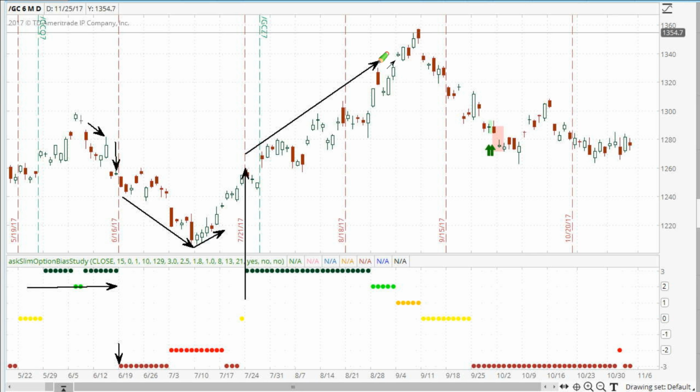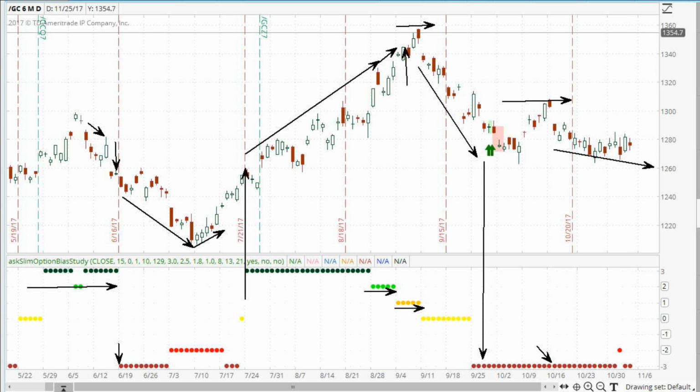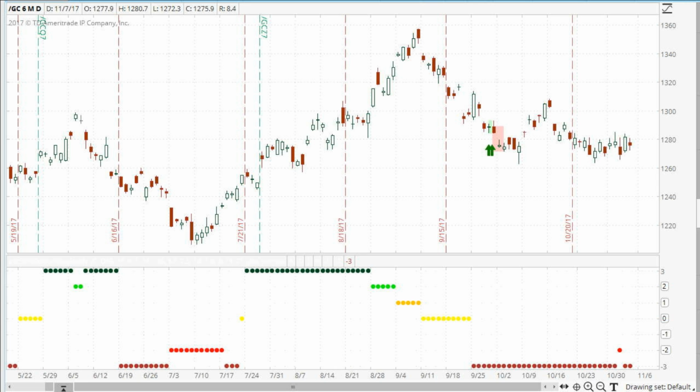It gave you a little warning, was getting overbought. That's this right in here. And then right here on this date right here, it warns you that it is extreme overbought and likely to turn around on the downside. There is your reversal. Here's where it continues down. Here's where it turns N3, in other words, very negative. This rally in here did not change it, so it's likely to fail, and you can see that, and it continues on the downside. So just absolutely extraordinary indicator when you look at that.